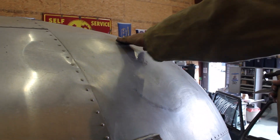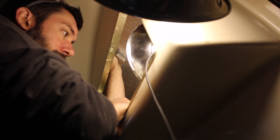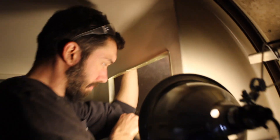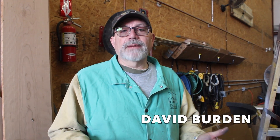Dave and Jay work on the dent. They can feel the metal moving. Using the hammer and dolly method, the dolly acts as a backing block to hammer down the creases, while force is applied to push up the dents. This type of application takes two people to do correctly.